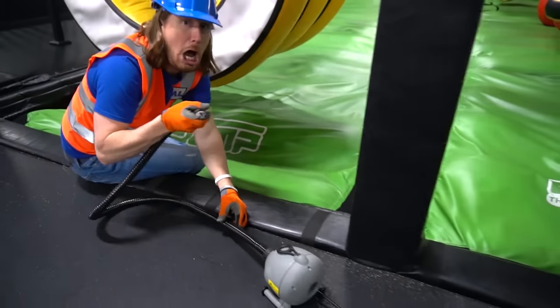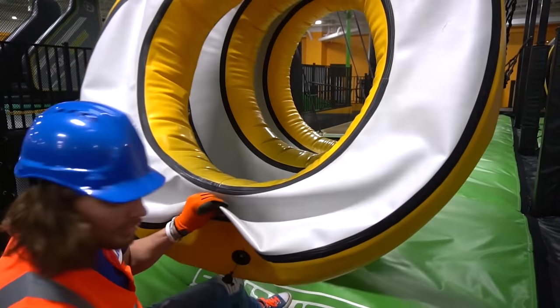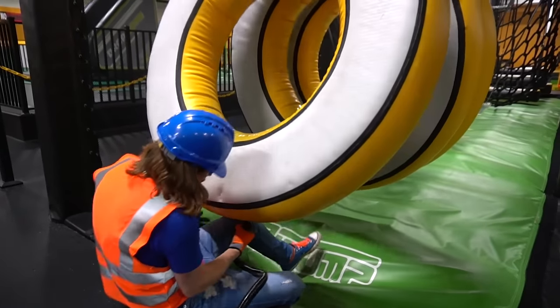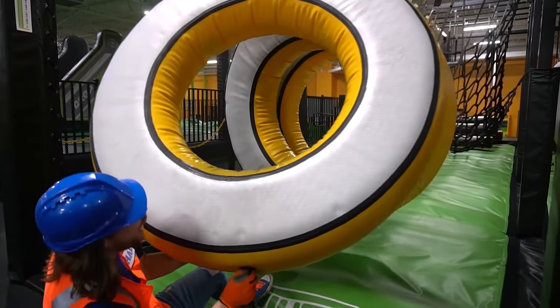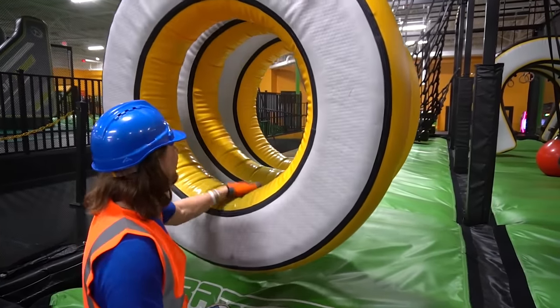Whoa! Isn't that awesome? So now we just gotta inflate them. Here we go. Turn that on. Get it in the valve. There it goes. Almost. I see, that's it right there. You gotta get the valve in really, really quick. Oh, that's perfect. Awesome job. That's ready to go.